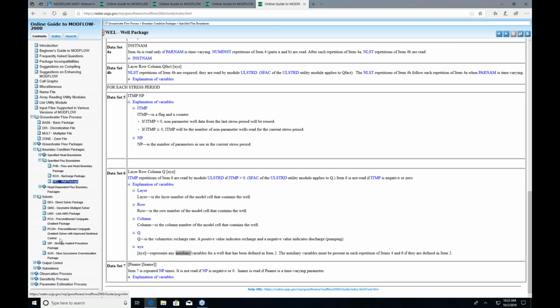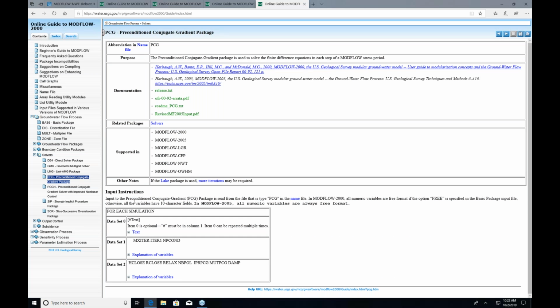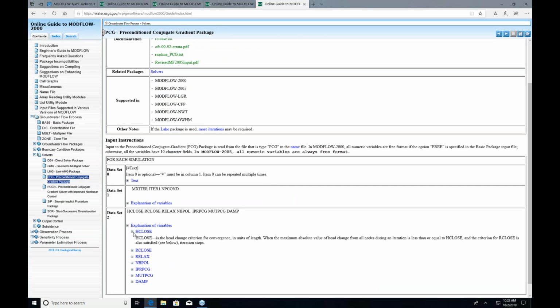And then solvers, there's a whole host of solvers you can use. We've generally used PCG. And you can really dive in pretty deep into solver theory. One of the things that, this one's easier to understand than the others because you have to assign a head change criteria to your solver.